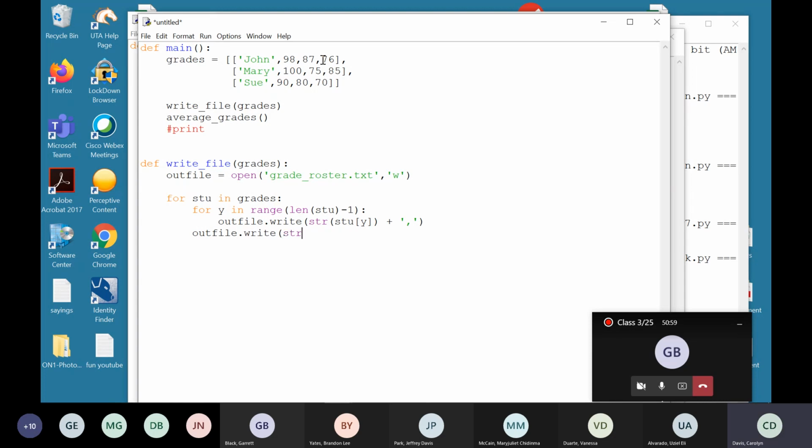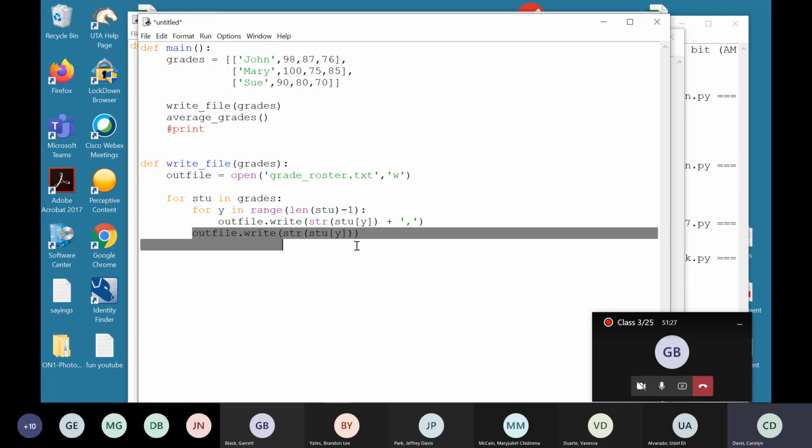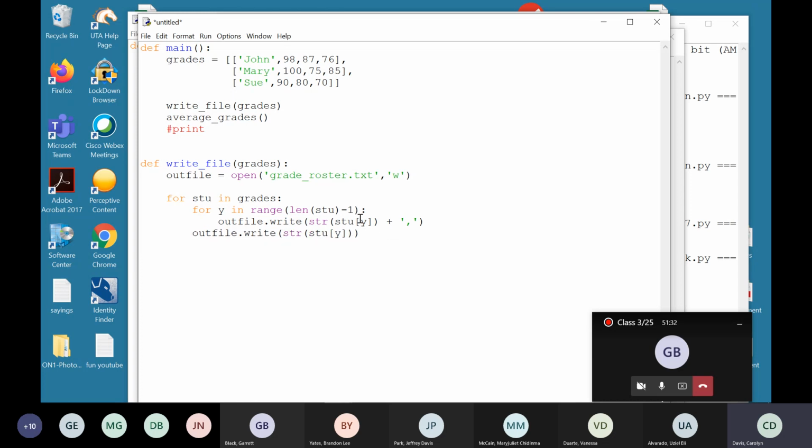I want to write the last one. The reason I wrote the last one separately than all the others is because it doesn't have a comma after it. There's no comma there. Okay? What I'll get is John, comma, 98, comma, 87, comma, and then it'll come down here and print 76 and no comma. That's why I had to go one less.